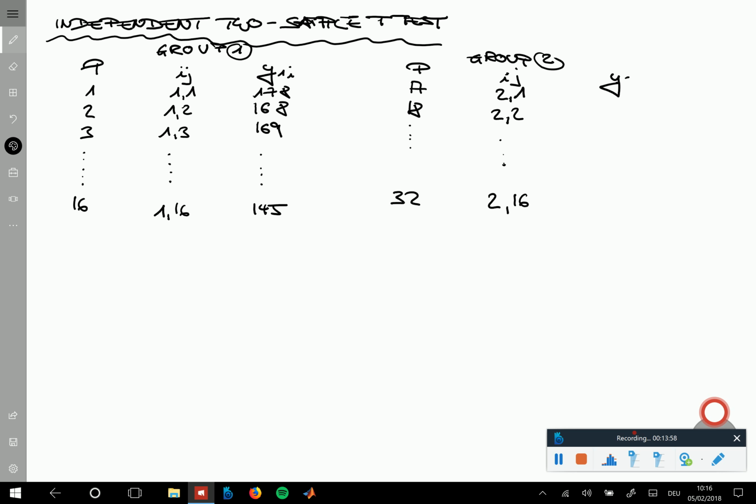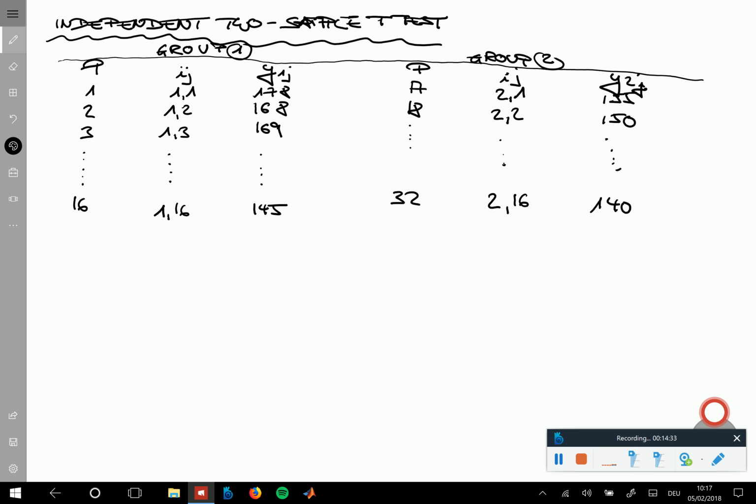And here the data, maybe it should be j actually. That's not that nice here, because it's j there. 155, 150, and 140. So now we have a typical situation of a two-group design, for example, group 1 being control participants and group 2 being participants with a certain disease.